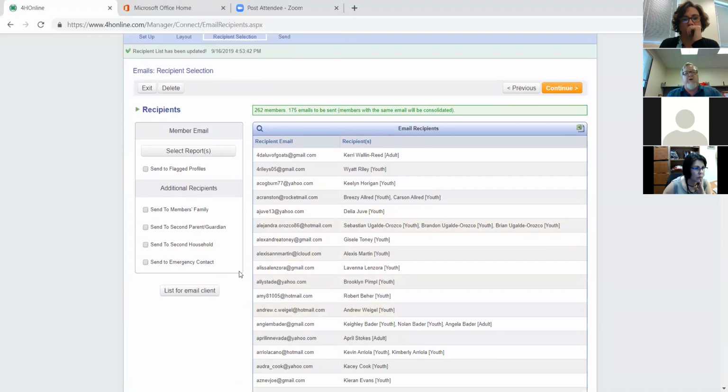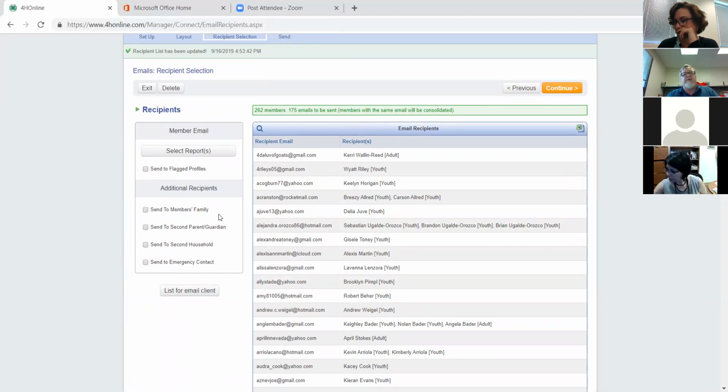You can also go into that search function and flag certain people. So you could send an email to one person or just a small group if you want, or you can send it to all the horse members plus these 5 people who said they were interested by simply flagging them in the search list and then clicking send to flag profiles here.